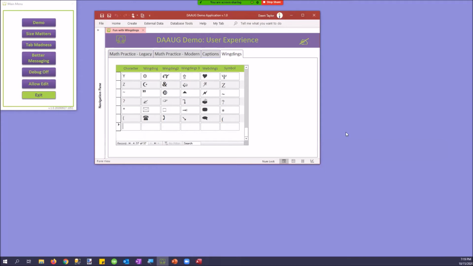If I want a plus sign, what does it end up being in Wingdings 2? That's how I manage that. You just have to review the font sets and see what they are. Okay. Thank you so much.